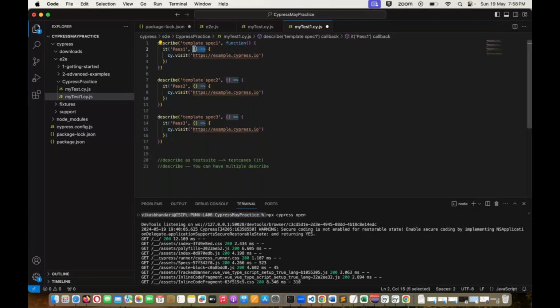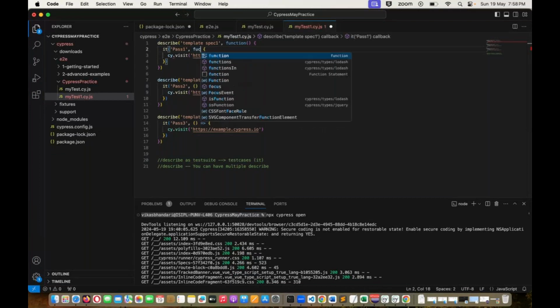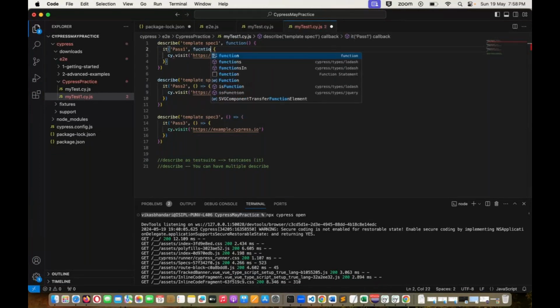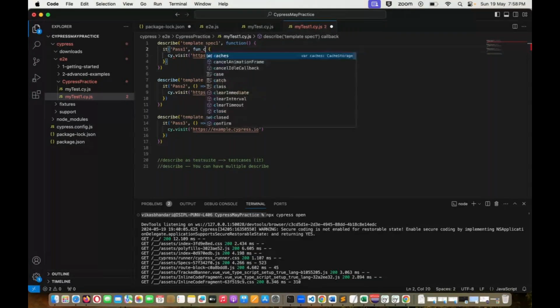Either you can use the function keyword or you can use the round bracket and arrow. We usually call this a callback function, but if you don't want to use it, no worries, just use function and round brackets, guys. Clear everyone? Any doubt, any questions?